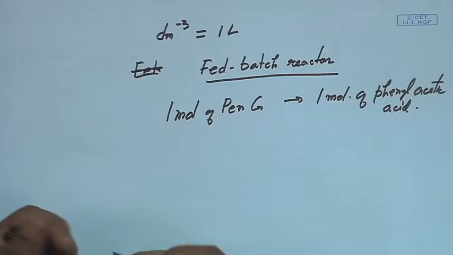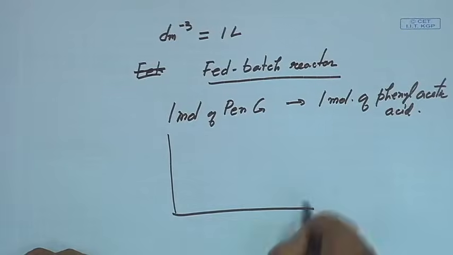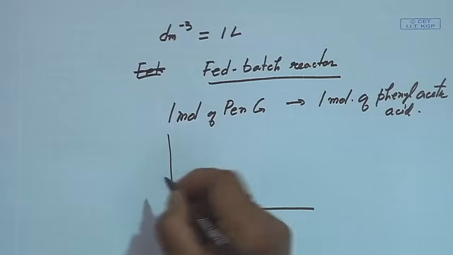What I want to mention here is that you know how much penicillin is to be produced. If, on the basis of stoichiometry, we add all the phenylacetic acid at the initial phase of the fermentation process, the pH will immediately drop, and that affects the fermentation process. That is why, if you use the phenylacetic acid in a fed batch way, and only then, will it increase penicillin production. Let me explain how the fed batch process works.